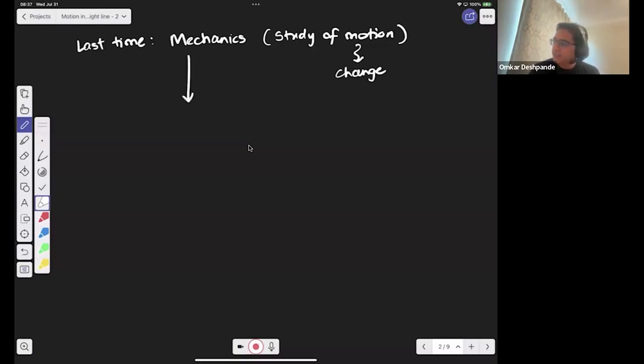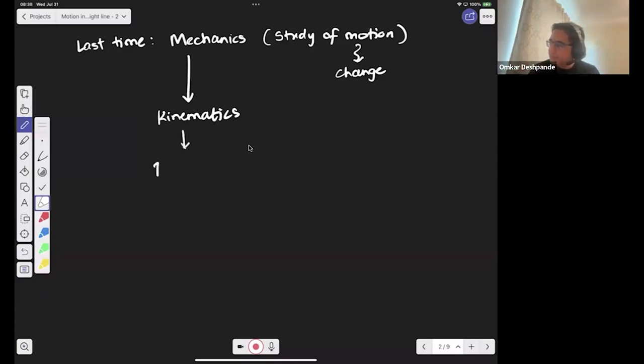And specifically, within mechanics, we began with the study of kinematics, which was the study of motion in the language of mathematics without worrying about what is responsible for the motion, without worrying about the cause. Kinematics purely studies the effects of those causes. Whatever causes motion, we don't care about it. All we care about is describing motion in an accurate way in the language of mathematics. Dynamics is what cares about causes. Kinematics is more about the effects of those causes.